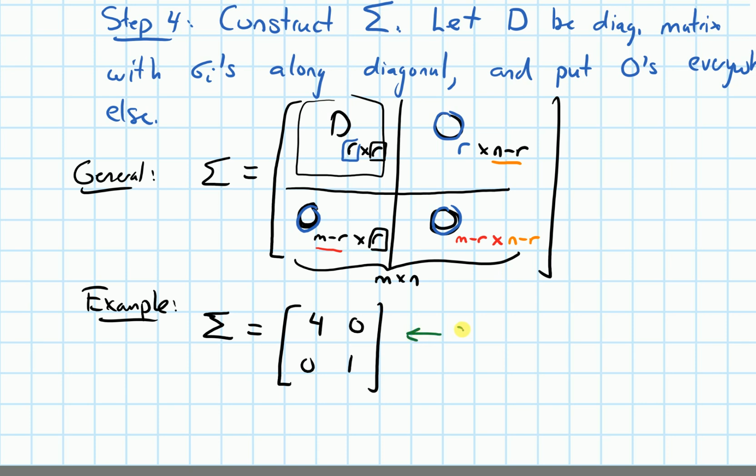That's because sigma needs to be the same size as A. So that made this matrix square just like A was. And the other reason has to do with the fact that R in our example was as big as it could be. The rank was 2. So that makes all these other submatrices not appear here. But the next example I'll do in a future video will involve something more complicated here.